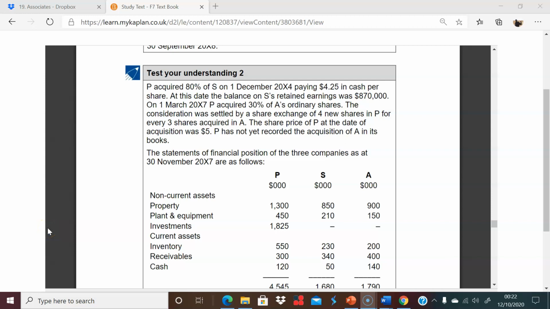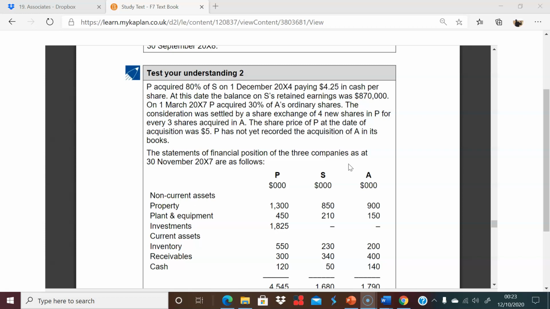Okay, right. So this is TYU2, and this is really the next TYU I'm going to do. I'm not going to do 3 and 4. There's no real need. They're just different interpretations of the same thing. But this TYU does cover the core elements of associates. So you can come back and do TYU 3 and 4 in your own time as a later part of your practice. But this is what's critical. The important point here is the A.